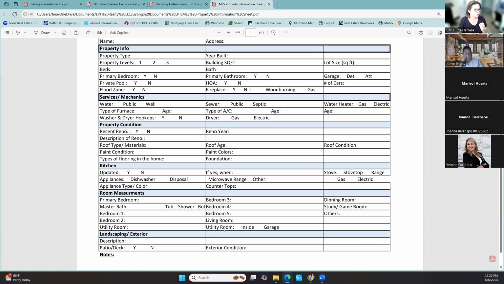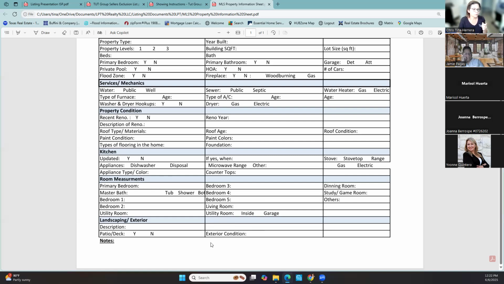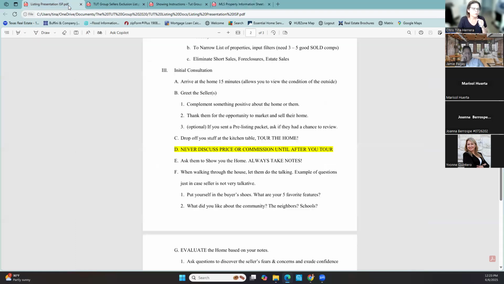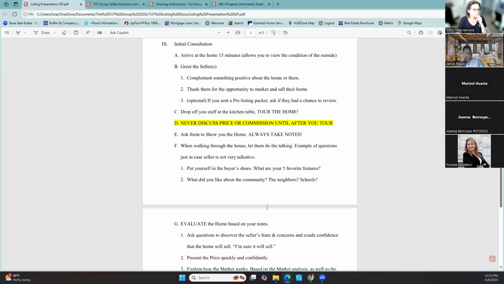And then, of course, at the bottom here, you can write notes. They're going to tell you, well, we added crown molding through the living room, or we changed out the AC 2 years ago. We replaced the roof 6 months ago. Whatever that is, all this is in here. Roof age, roof condition, AC, is it central air, or do they have window units, things like that. So these are all things that you're going to do and talk about when you're walking the property, because then when you get to the table, so here we go.